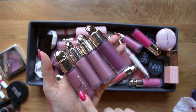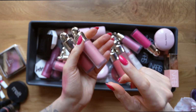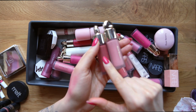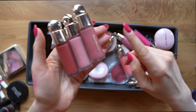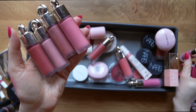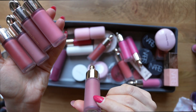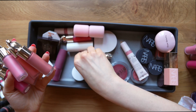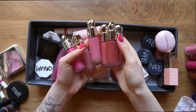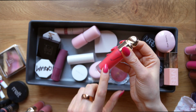So we have Believe, Encourage, oh, this is another Believe, and Faith. I love Bliss, which is a really nice pink. I really love Love, actually. Worth is also really pretty. Happy is also really pretty. Grace, I'm actually also gonna get rid of too. That's another more purpley shade. And Encourage as well. It looks like I'm narrowing it down because, yep, another double. So I had a bunch of doubles, so these are all the ones that I'm gonna be keeping. Oh, and this red one. I feel like this is a really underrated color from them.